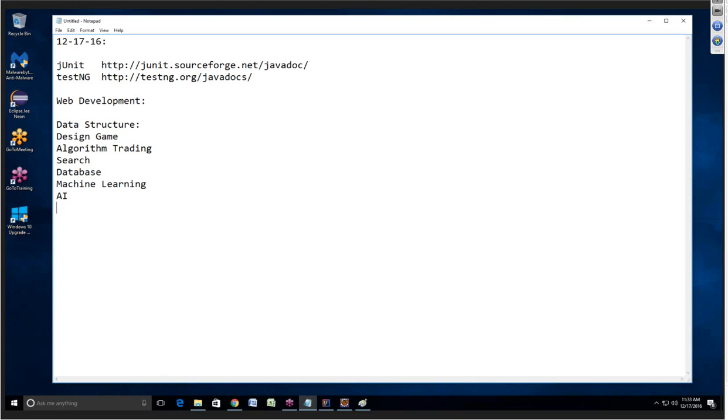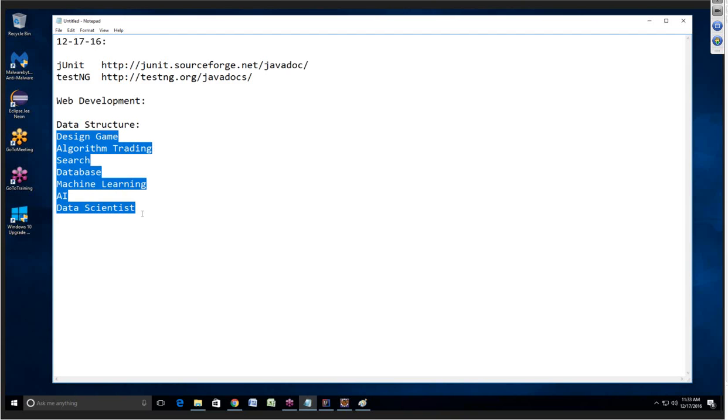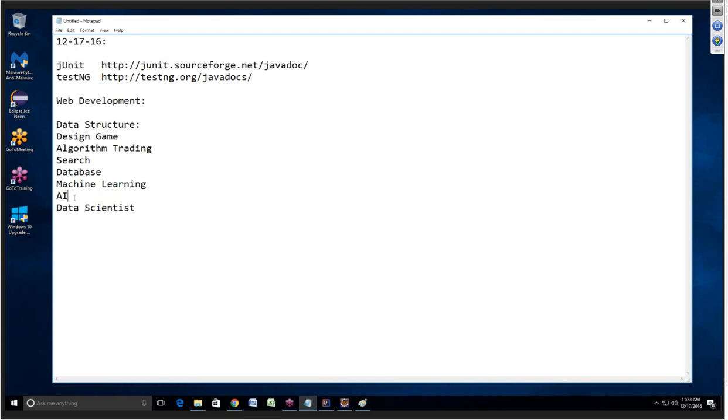Or data scientist, right? So if this is the area you are going to, if it's something that you're interested in, you're going to learn or become an AI engineer, data scientist, or machine learning expert, self-driving car, it's part of AI, right? So you must learn data structure.